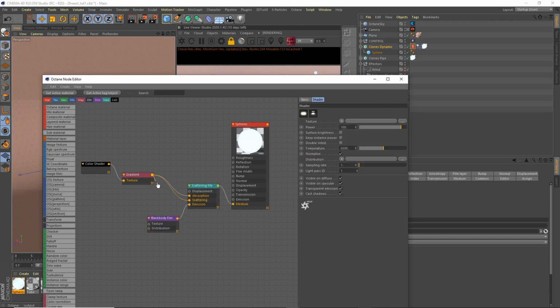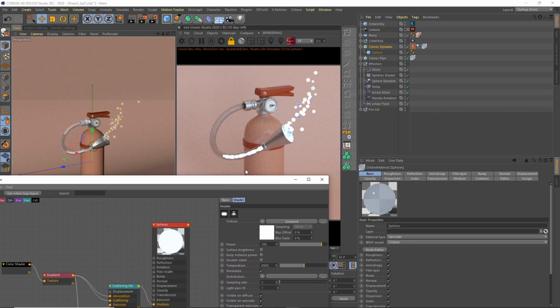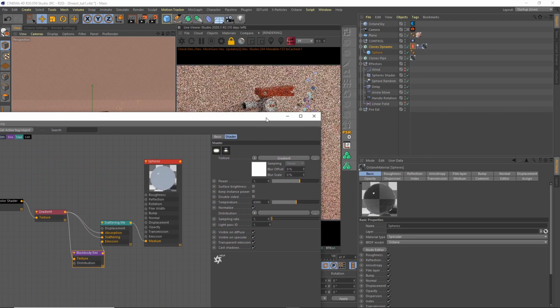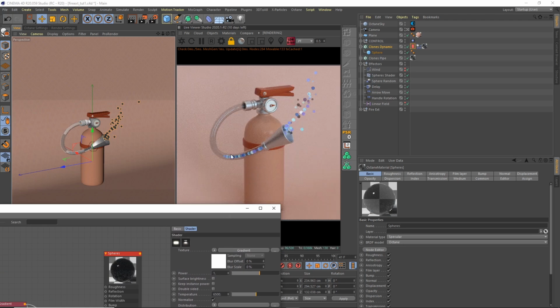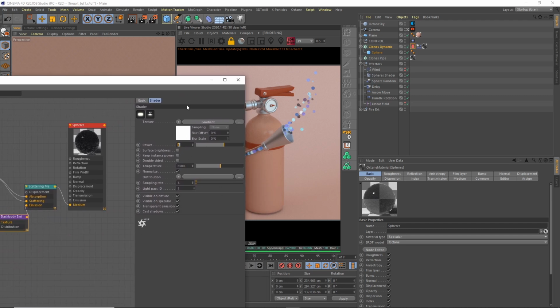For texture, we're going to take that same gradient and add that into the texture. So you're going to see they're colored. Now you can see sort of this variety of colors, but they're too bright. So let's just take the power down to like 1. There you go. So now we can actually see they're quite nice and clean. You can see them coming up in there. Probably maybe even like 0.5.